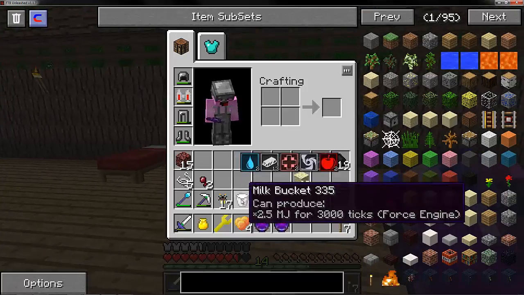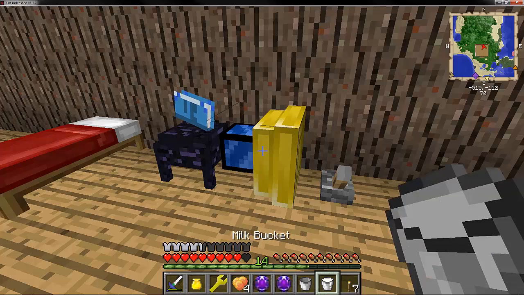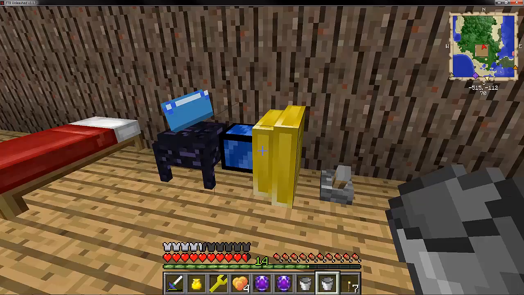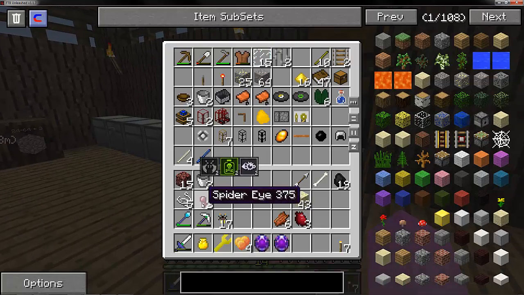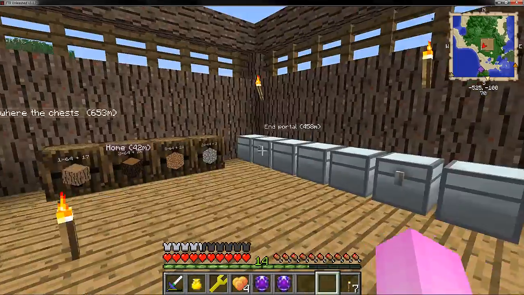Oh, actually, that reminds me, I can put my buckets now in there. This just makes the force engine a little more conservative with the liquid force. Not sure why or anything. There's no real main reason to it, I think. But you know what? Yeah, why not? I'll have it. We'll put all our stuff away.